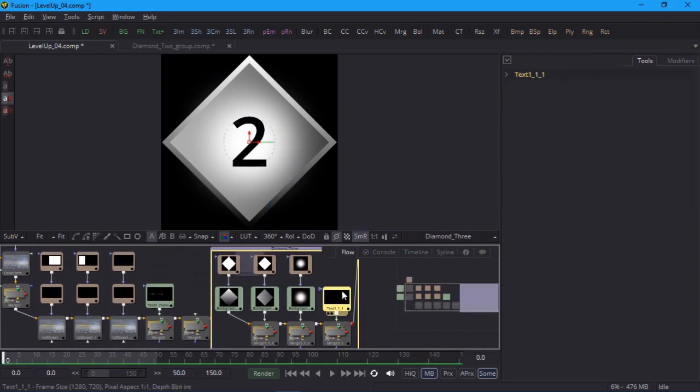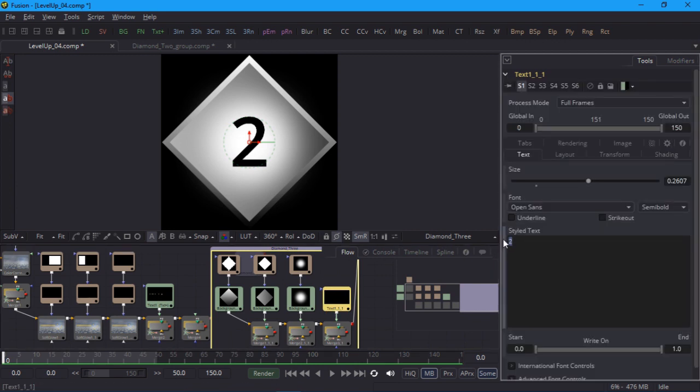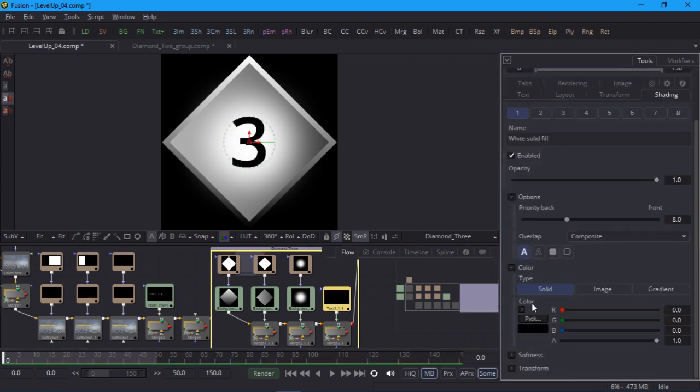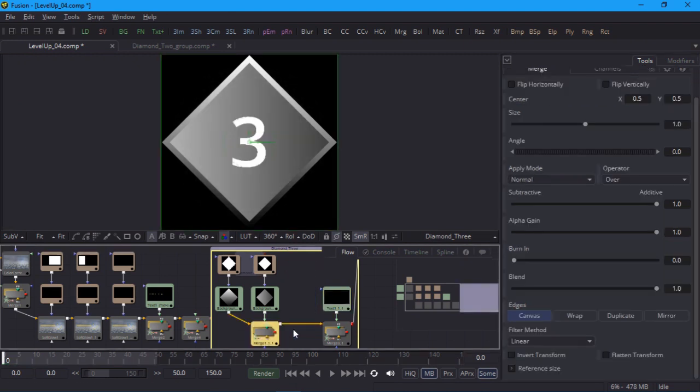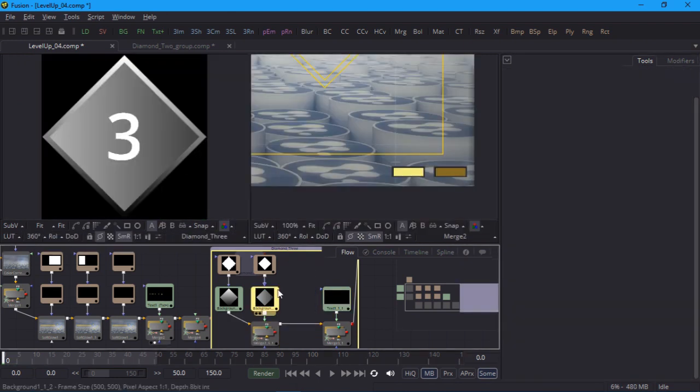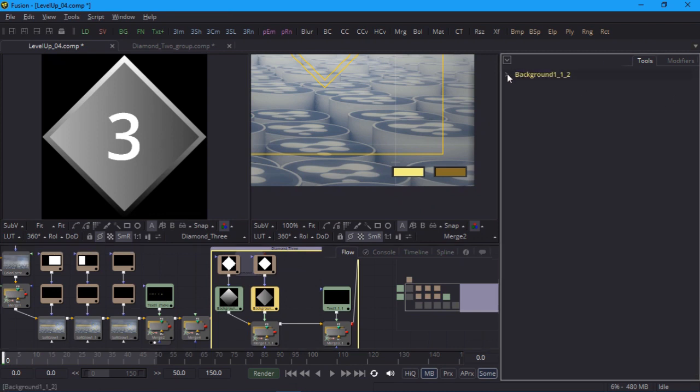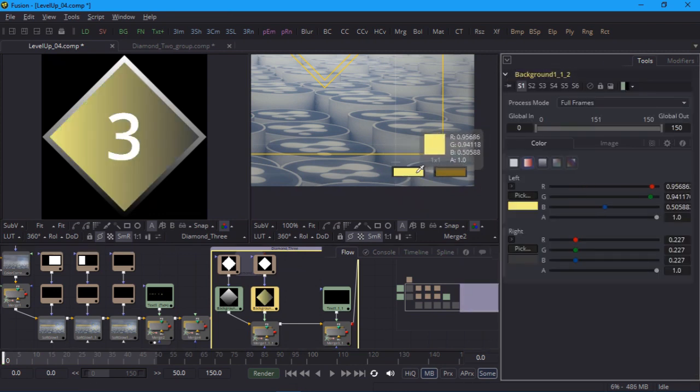Of course, the text changes from 2 to 3, but the colour also needs to change from black to white. There's no white highlight in the centre, so I'll just delete those nodes. The fill gradient also needs to change colour, from greys to yellows. I've provided a couple of colour swatches on the guide layer, if you want to match.